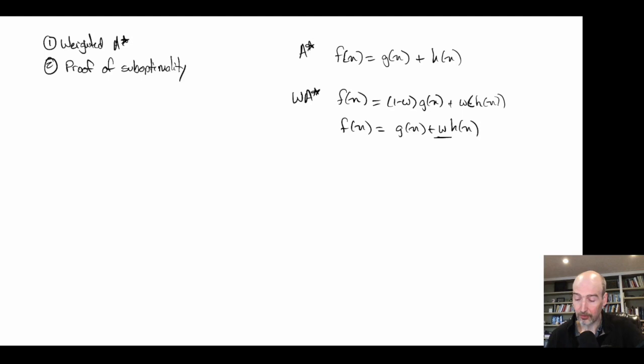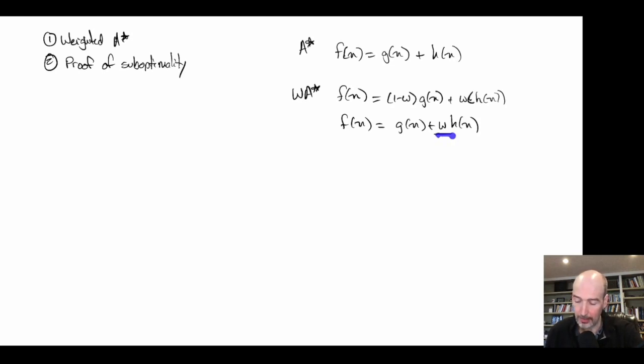And so weighted A star does work in that way because, as we said, it's mixing between being greedy, but it says, look, I'm going to limit how greedy I'm going to be because we're not going to completely ignore the G costs. We're still going to keep some of the G costs in there. And specifically, what we can show here is that we're going to get w-optimal solutions. That is, weighted A star with a weight of W is going to return a solution which is no more than W times the optimal solution cost.